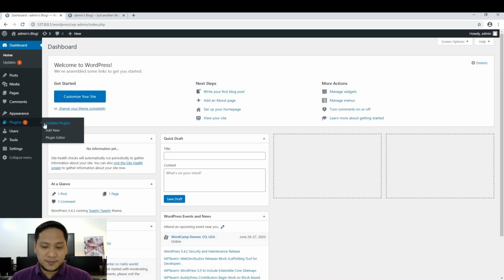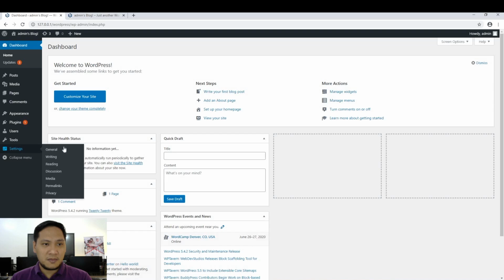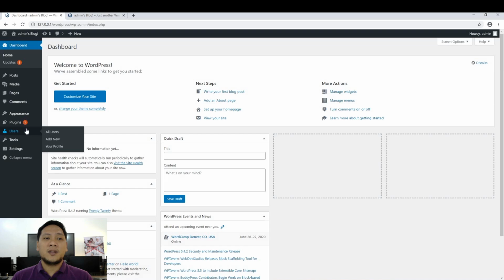And we also have user tools and settings. Basically, ito pong tatlo na to is sa back-end na po ito ng ating website. So, sa settings po, pwedeng-pwede ka pong mag-change dito if how they can view your site, paano nila isa-set yung mga posts mo, and even mga pages na meron ka. So, users, if you want more collaborators for your users, pwedeng-pwede po yan. You can add new users dito, and you can set the limitations kung ano lang po yung pwede nang baguhin.